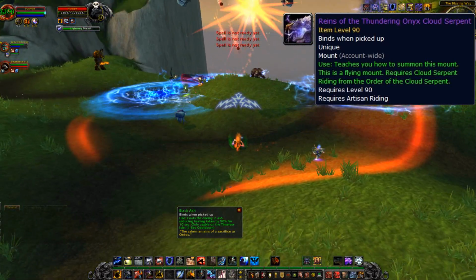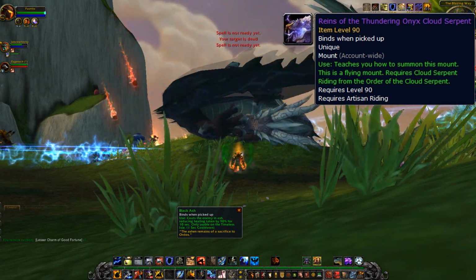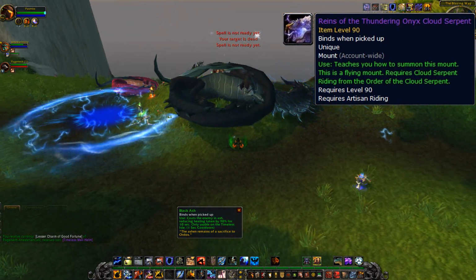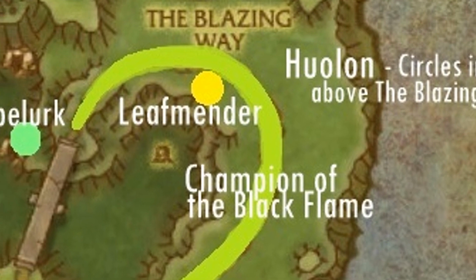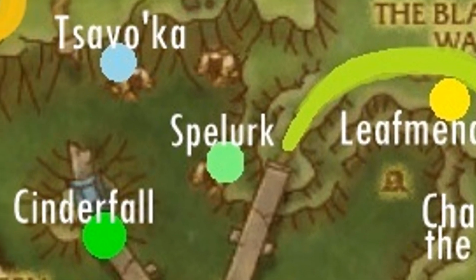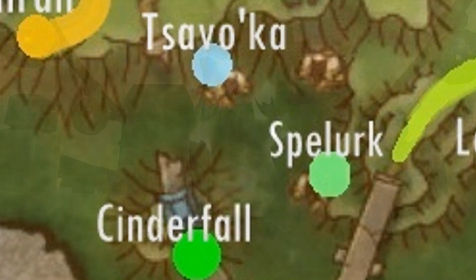So really, when that thing's up, people are going to flock to it. So I really highly recommend, if that's what you're looking for, pay attention quick, because it's probably going to die a lot and fast. Let's go west down the road a little bit, over a ramp, and we get to Cinderfall, as well as a couple that are down below that area in caves, Tsavo'ka and Spelurk.